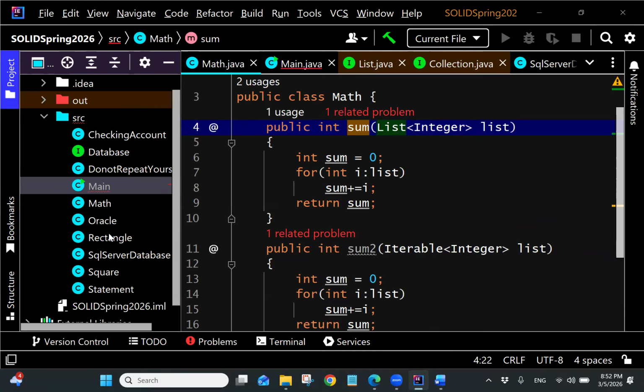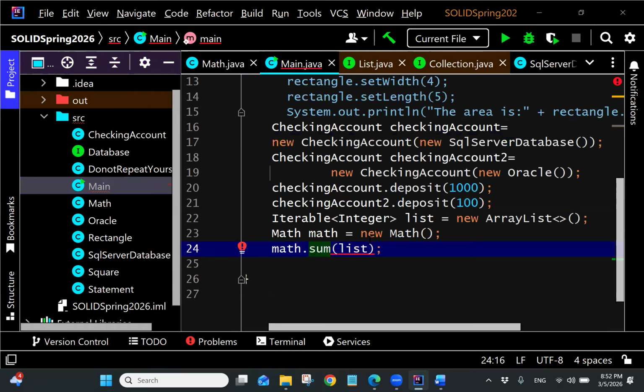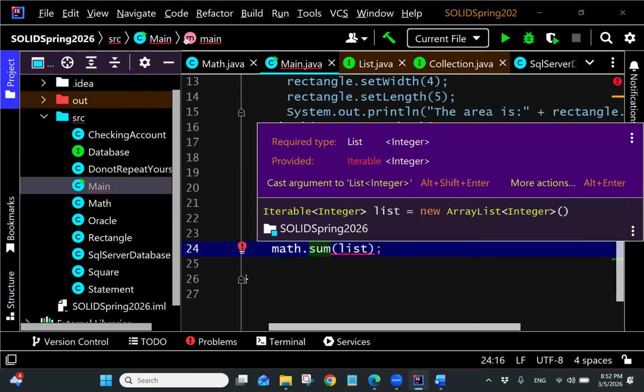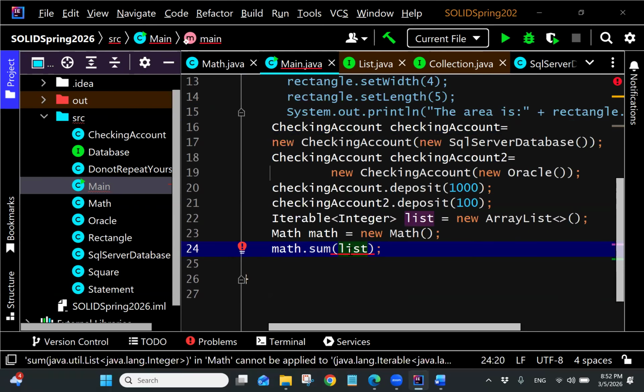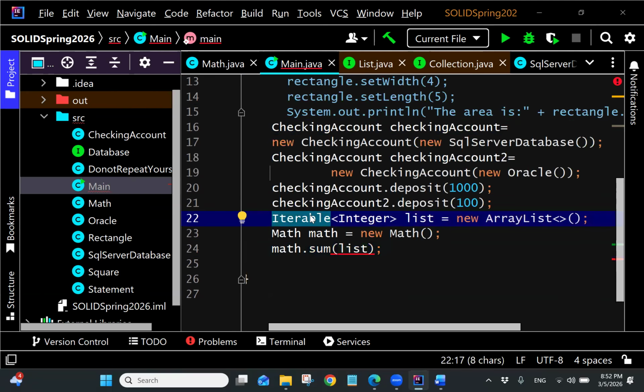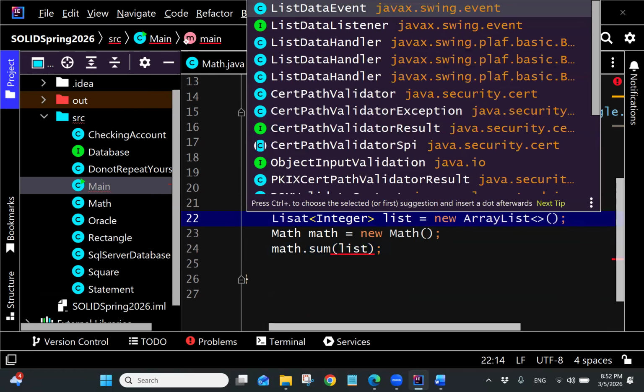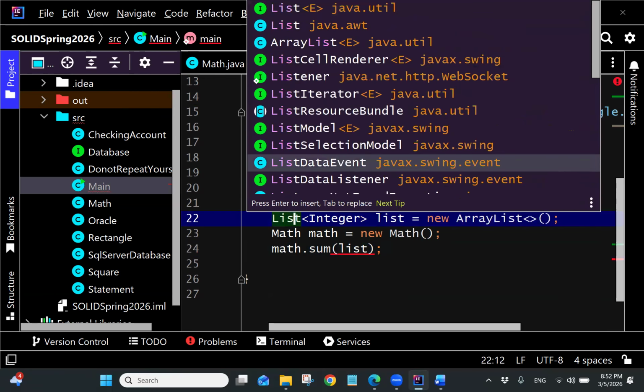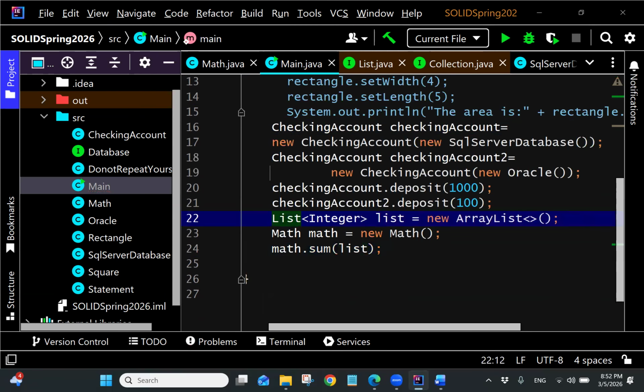So over here in main, my sum method won't work anymore, because it requires something that's defined as a list, right?